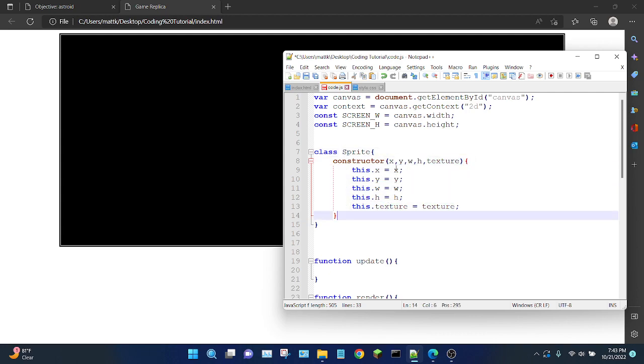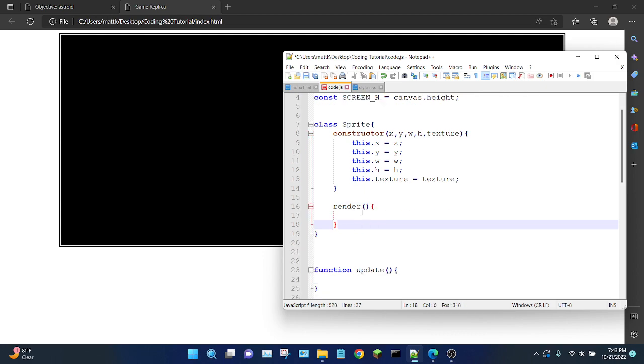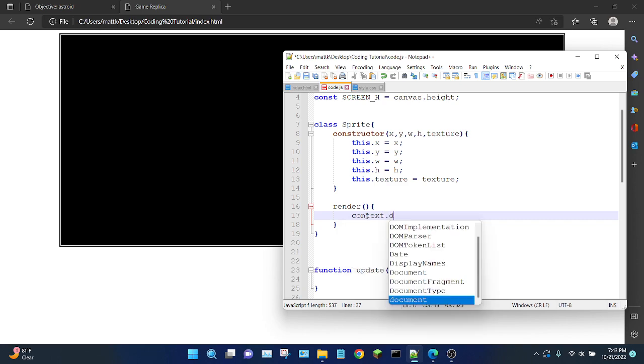Now the sprite is just this box given a texture, and it's going to use this render function. We're going to give the sprite a render function, and in this render function, it's going to render the image there. So context.drawImage. This is a function, and it takes these arguments.